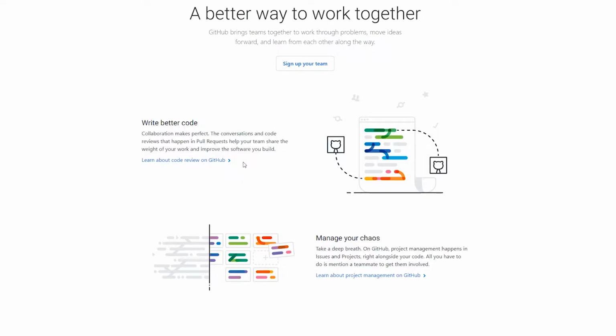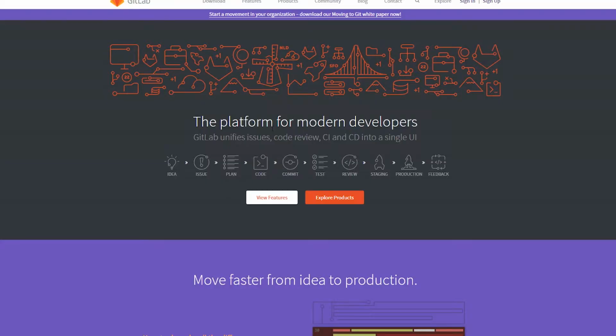Now, the difference between Git and GitHub is GitHub hosts Git repositories on the web and provides a lot of value-added functionality on top of your Git repo, things like bug tracking and pull requests, where somebody wants to send you code for your program and say, hey, I made an improvement or a change to your program. Will you accept those changes into your stuff? In terms of collaborative stuff, GitHub is pretty cool, but GitHub is a commercial entity. There are, of course, less commercial entities. GitLab is a program that is exactly like GitHub, but you can download GitLab and run it on your own machine, or not run it on your own machine.